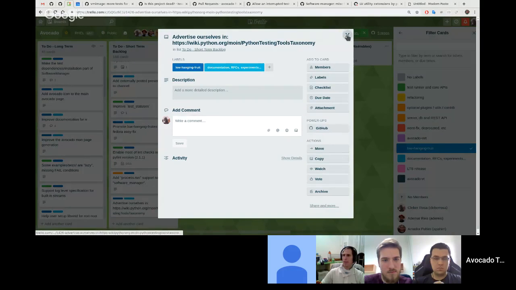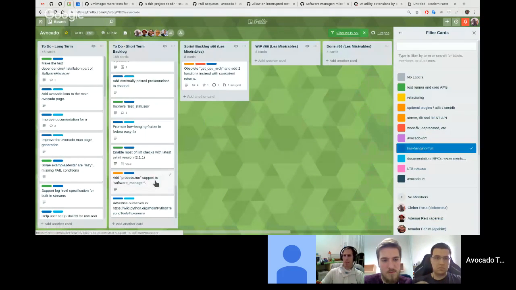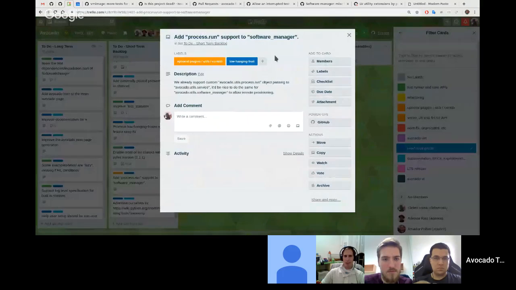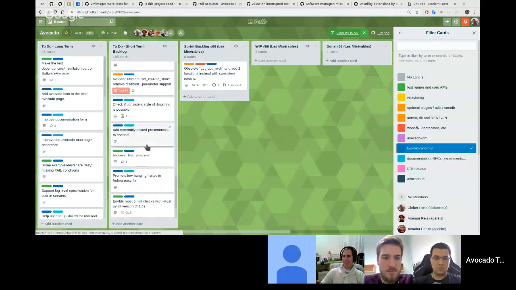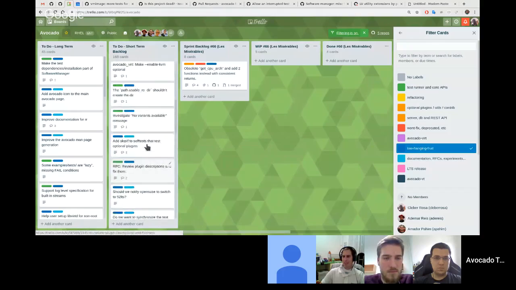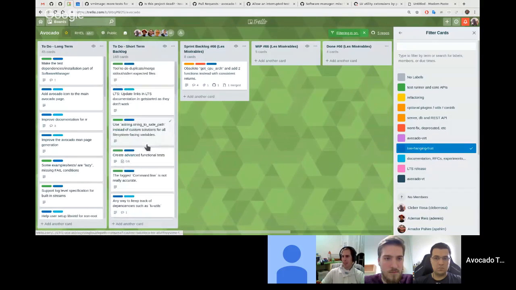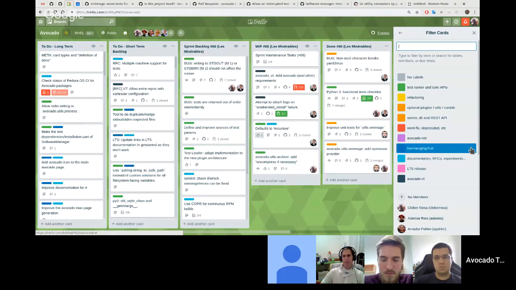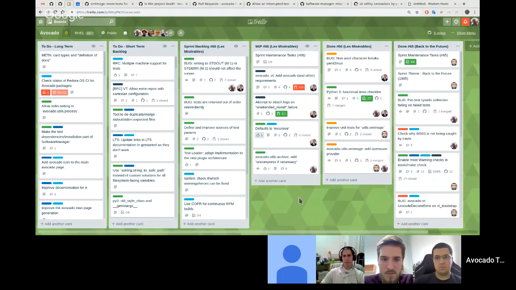This should be pretty easy to do. And then add process.run support to software manager. This should still be simple, but maybe a little bit more tricky. So there are a number of cards which we have marked this way, which should be simple to start with. And those would be good candidates for you to get to know Avocado more outside of the CIT plugin spectrum.